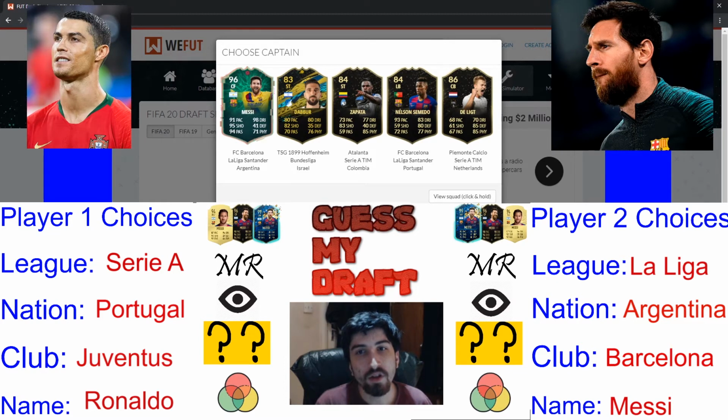He guessed Juventus. Since there is one Juventus player in De Ligt, he scores 3 points. And he also guessed Ronaldo, but since Ronaldo is not here, he won't score 5 points, because you get 5 points if you guess a player's name correctly. And that makes for a total of 7 points.